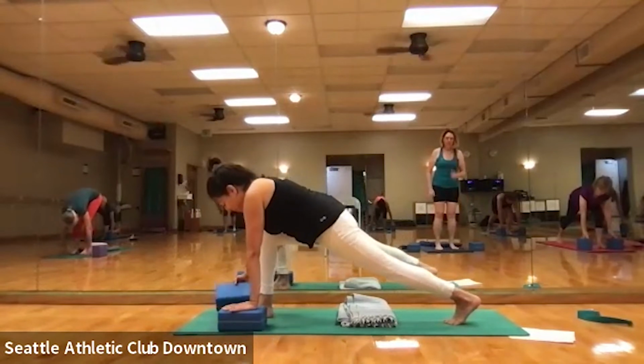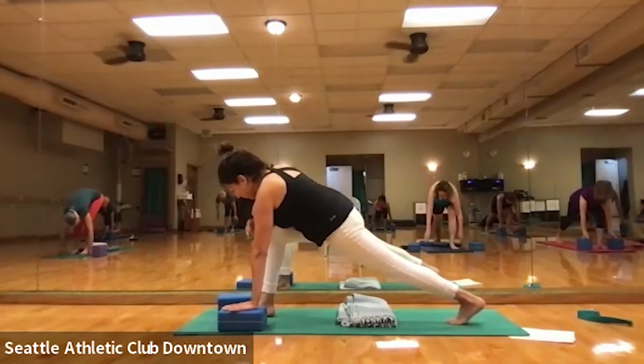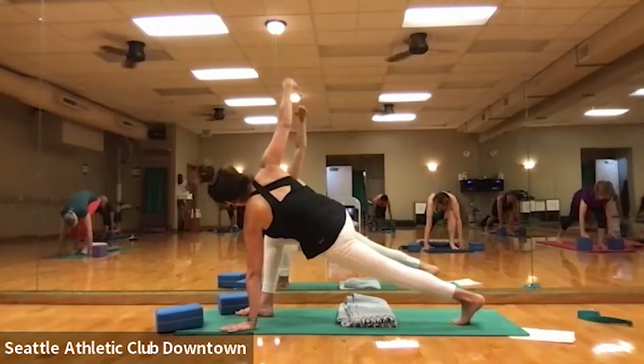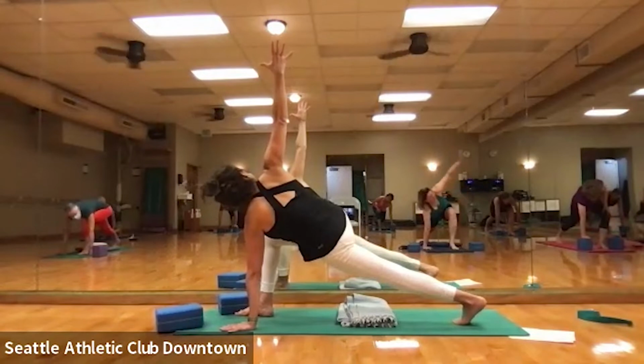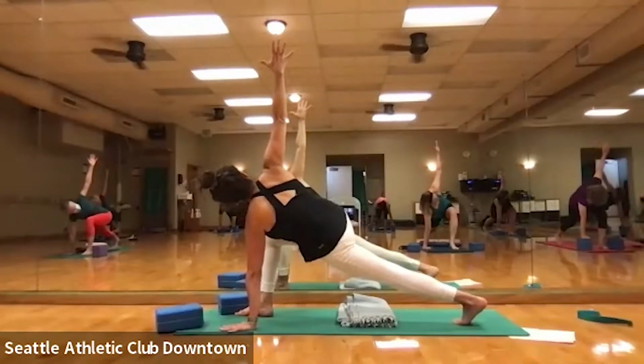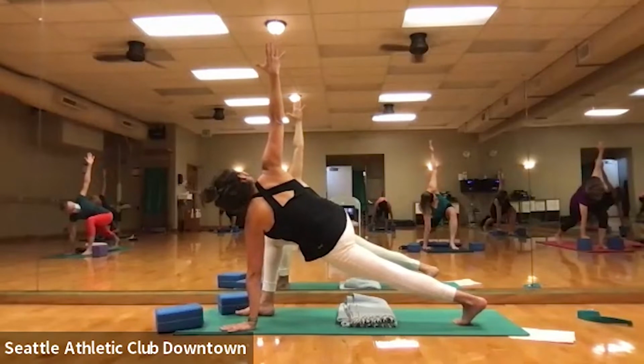Okay. So the next one you're in, it's just the simple one, right foot is forward, second side. We'll do two on this side. Arm is up. We're switching sides after two. I made a mistake. Breathing.